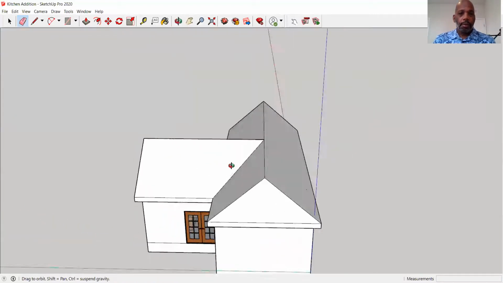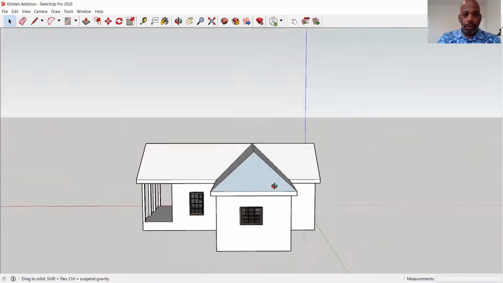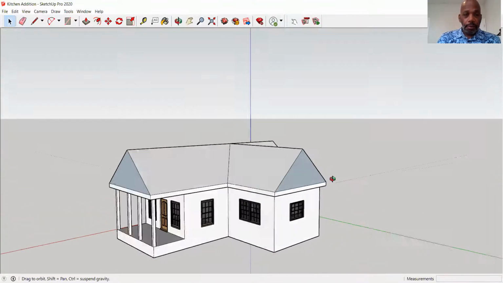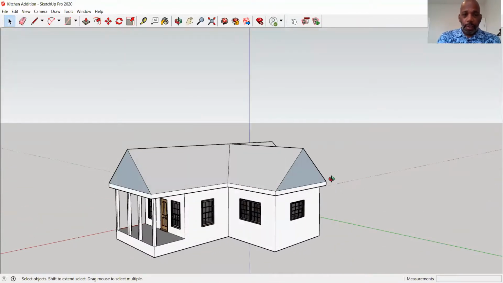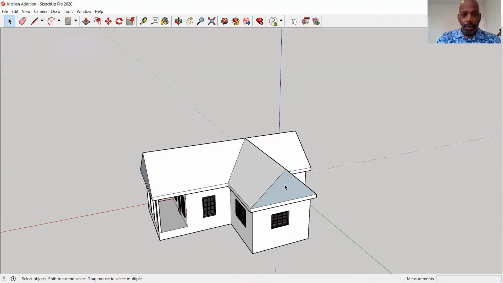Good. All right, so you know what I'm going to do now, right? I'm going to save this drawing. Save it. Good. All right. So now let's talk roof parts again. All right. So this is a gable roof here, connected to an intersecting gable over my addition.